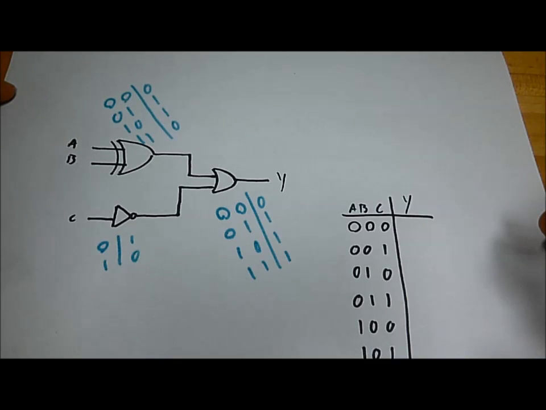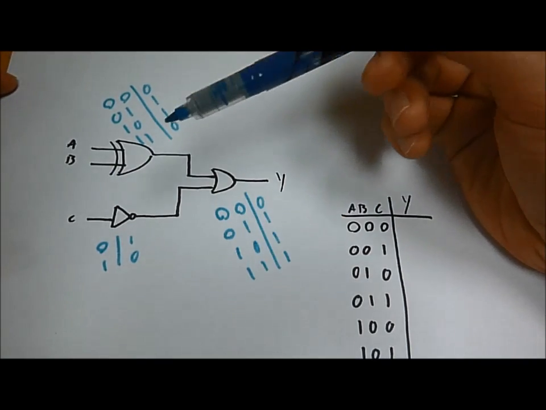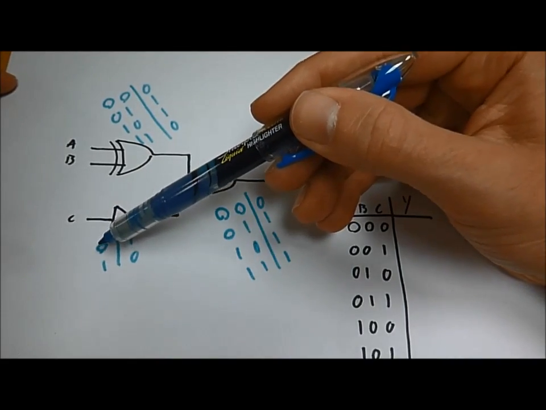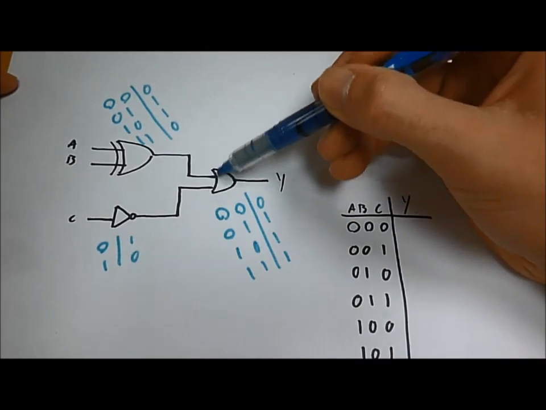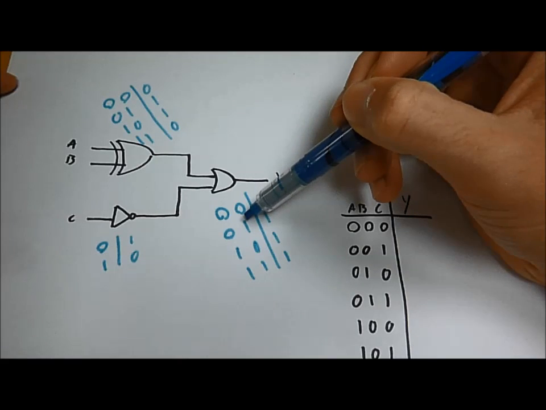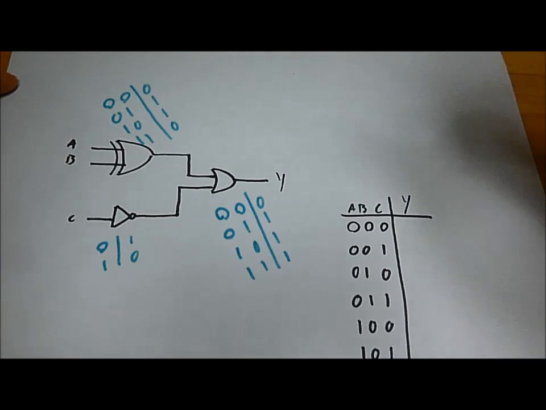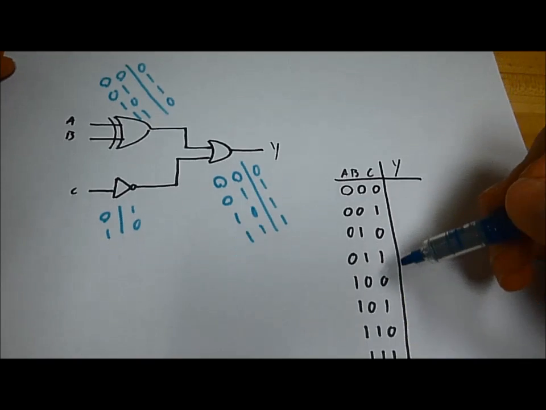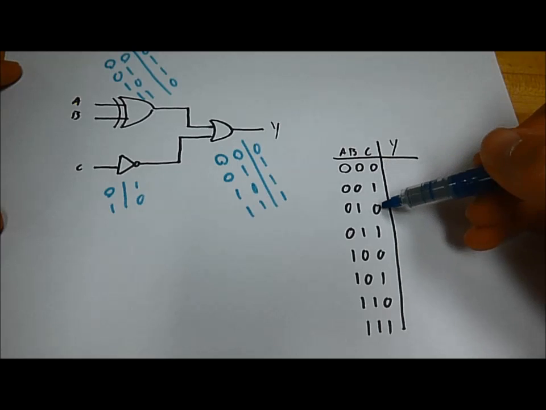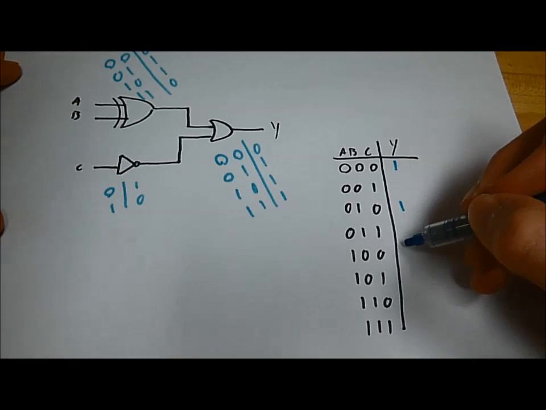So, let's now look at this circuit. Let's also see if we can apply any of the tricks that will help us to get the answer quicker. So, let's look at this NOT gate. We know that anytime the NOT gate inputs a 0, it will output a 1, I'm sorry. For this OR gate, we know that anytime the OR gate sees a 1 at its input, it will always output a 1. So, with this knowledge, we can see that anytime C is 0, we will have Y as 1. So let's write those in.